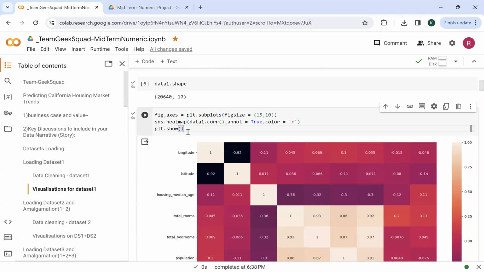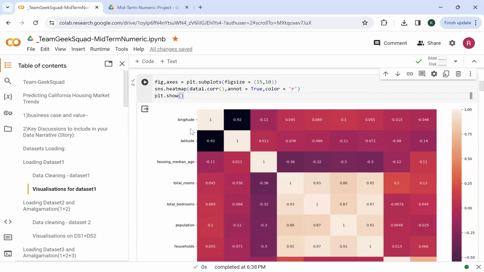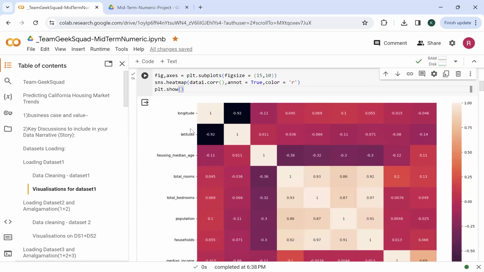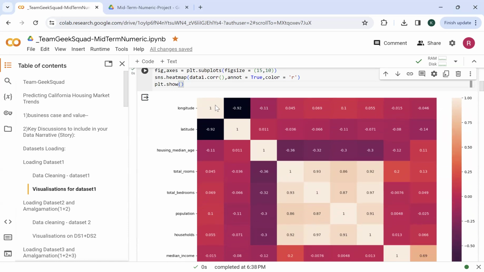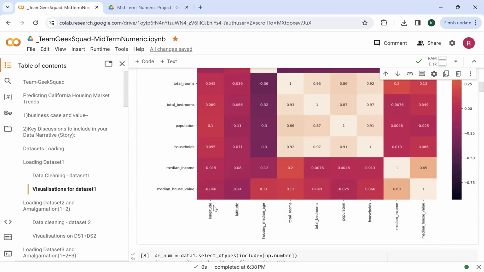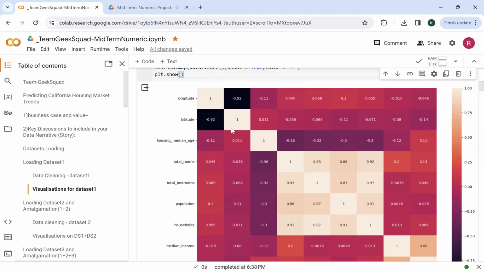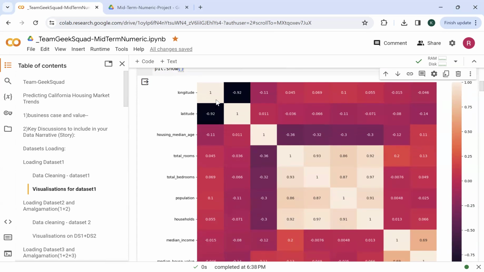You can take a look at this correlation. Here, the correlation between all the columns, all the features, is generated. A correlation of one means they have a good ratio. Like if the longitude value increases, then the correlated value with it, for example latitude, also increases proportionally. So if they have a good correlation between them, then the value will be 1.